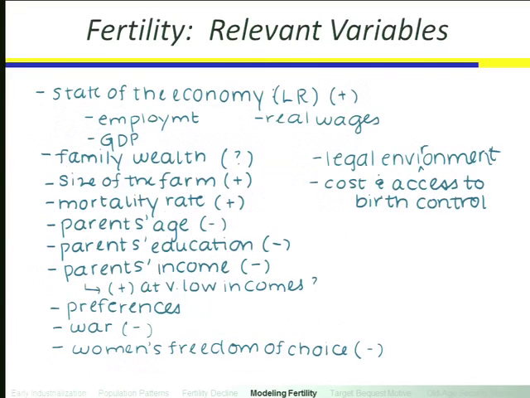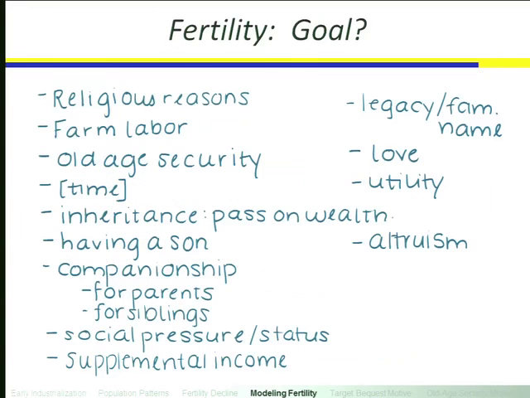Then we came up with a series of variables. Some of these variables will be relevant to some goals, but not to others. So I didn't say, okay, let's choose one of these goals off of our list, and let's then come up with the variables that would influence the number of children. I said, let's just come up with variables that would influence the number of children. I kind of let you stick with whatever goals you had come up with in your individual group.